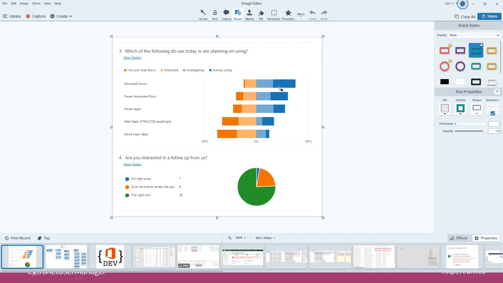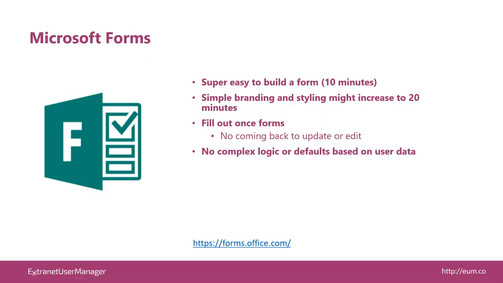And nice to see, we've got the majority of the people either actively using or investigating Microsoft Forms. And almost the same on Power Automate, maybe a little less, but certainly still the majority. And actually pretty much evenly split on the PowerApps side of things as well. As we get into the web stack, which was the expense form example, not so much, but still 1/3, 2/3, not a bad split from their point of view, and a little less from a Logic Apps point of view. I mean, the thing to remember with Logic Apps is, as I mentioned, they're very similar to Power Automate. And I'll talk in a minute about the differences between those.